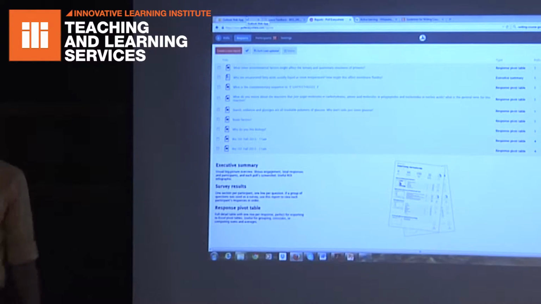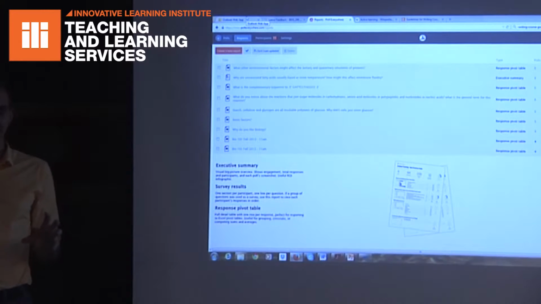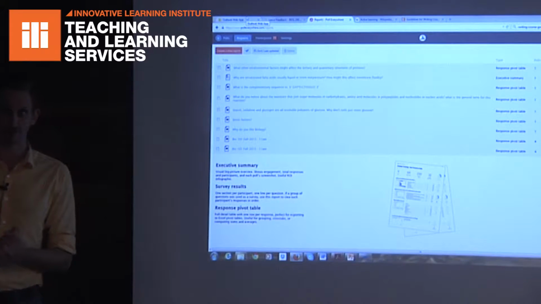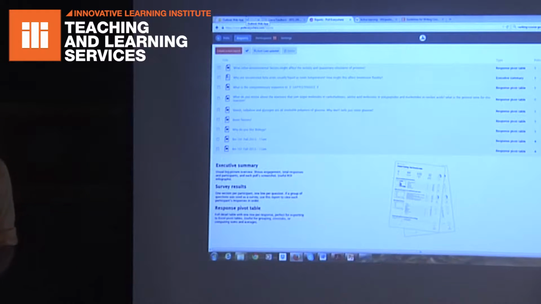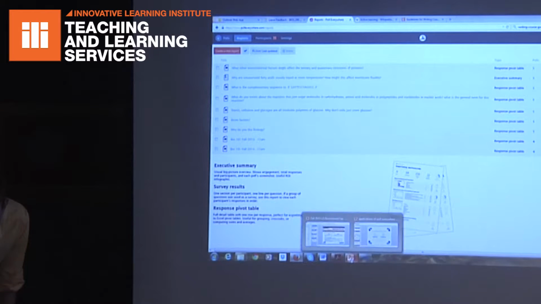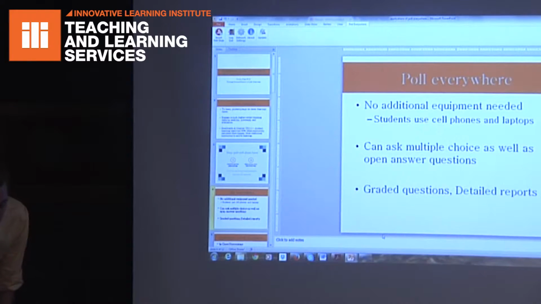Okay, now there are options for institutionalization, which has actually been enacted at, when I first started using this, I was teaching at Cornell University, and that's where we started piloting this because they were interested in seeing how this worked. And they have been moving forward toward institutionalizing this over clickers. So there's a pathway for that, but here at RIT, we have not actually followed through on that quite yet. But let's take a look at some of the ways that this has actually been useful in my classes, right?